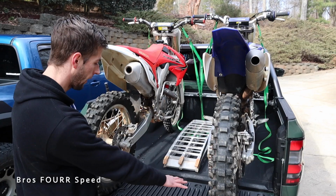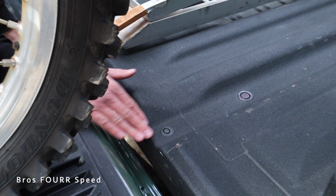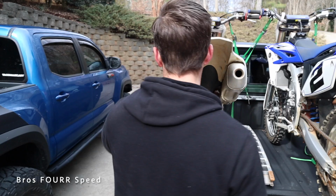And one thing you'll notice too, I think this bed is designed for bikes to be in the back. You can see these channels on both sides. There's none in the middle, so you can roll a bike right in here and have a nice area for that wheel to be locked, so it's not going to twist left or right, which is really nice to see. And we also have the tie-down channels in all 3 corners along with the aluminum tie-downs. Very heavy duty. That is a plus for this truck.